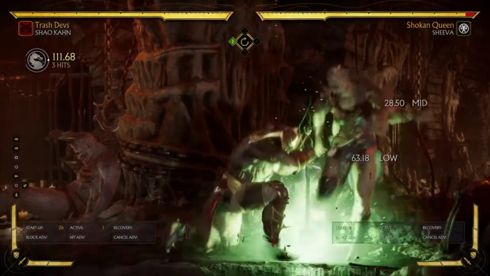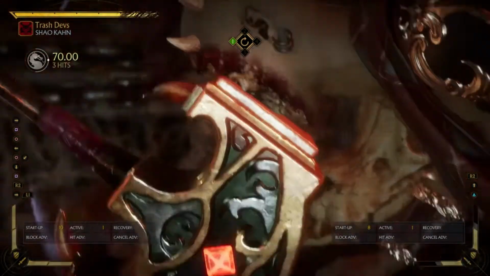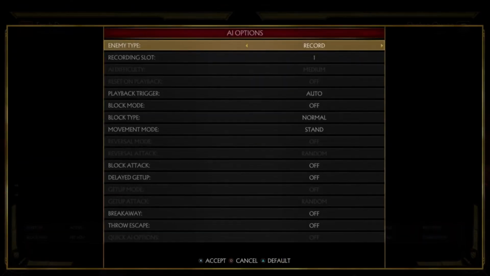Come on now. I just need to flawless block this. Alright, there we go. See that? You can bait that out. Okay, and however, you can also, if you time it right.